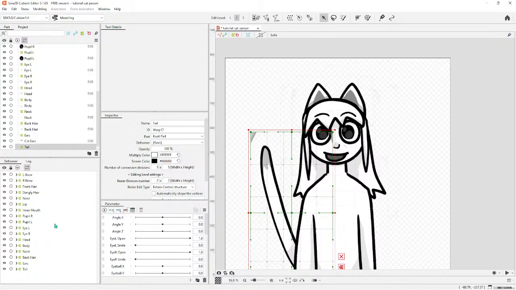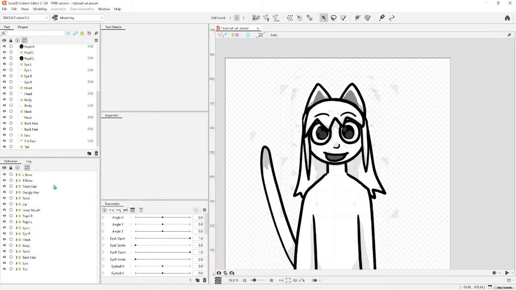And we're going to try our best not to move the actual things around. We're only going to want to mess with the warps, because if you mess with the actual things, it can make it hard to keep track of what stuff you've added these parameters to, which we will get to in a minute. So now we're going to want to put things into their own groups.